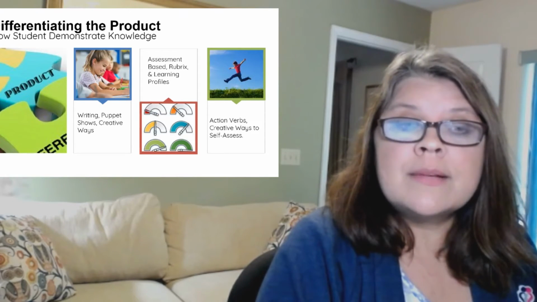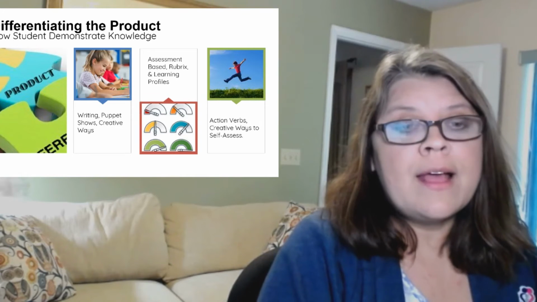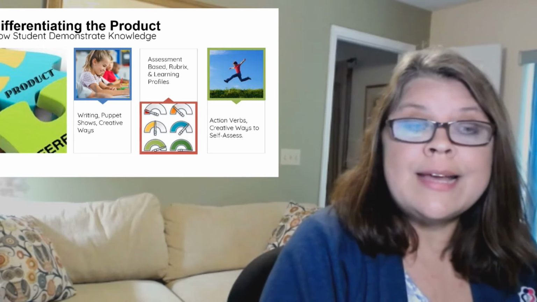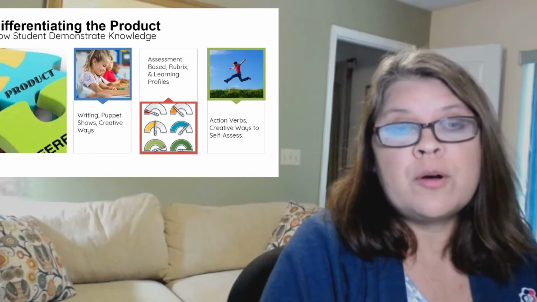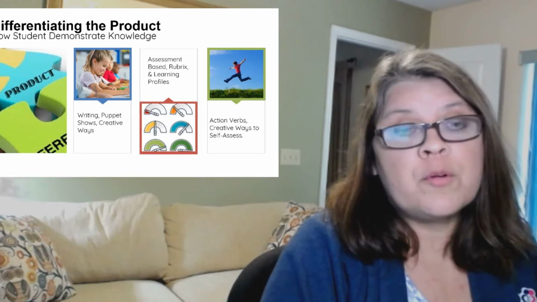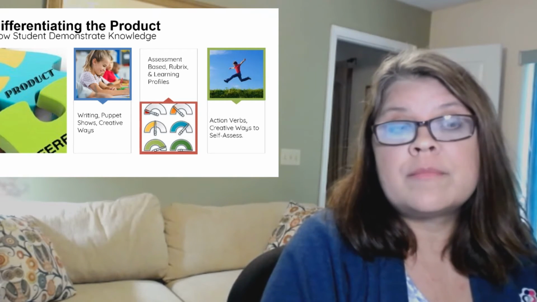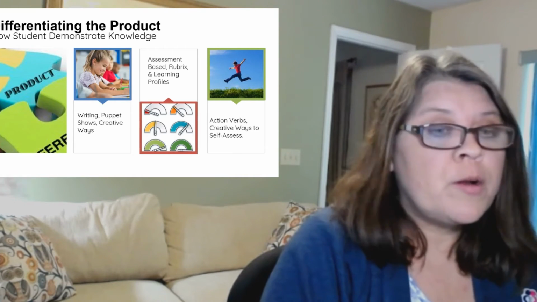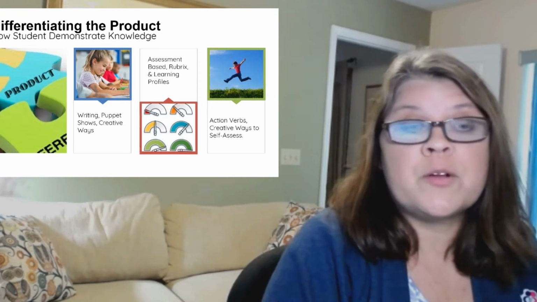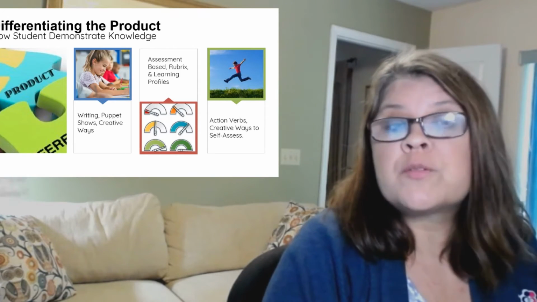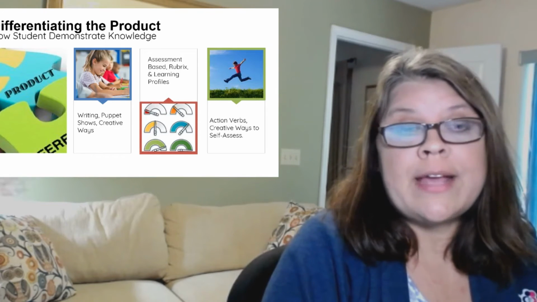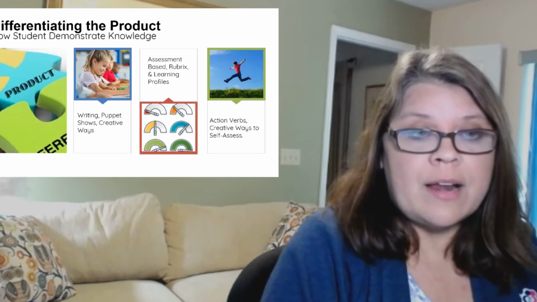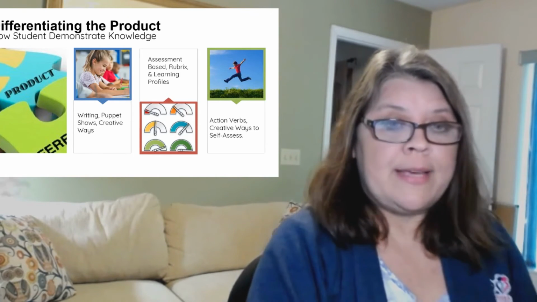Tiered assignments can also be differentiated based on product, and teachers can use what I've been referencing, the multiple intelligences. It's called the Howard Gardner multiple intelligence test. They can form groups with it, and they can help them hone in on a particular skill. So like one group would be bodily kinesthetic, and their task would be to create a skit. Another group would be visual spatial. Maybe their task would be to illustrate, draw something. So a lot of ideas around that piece.